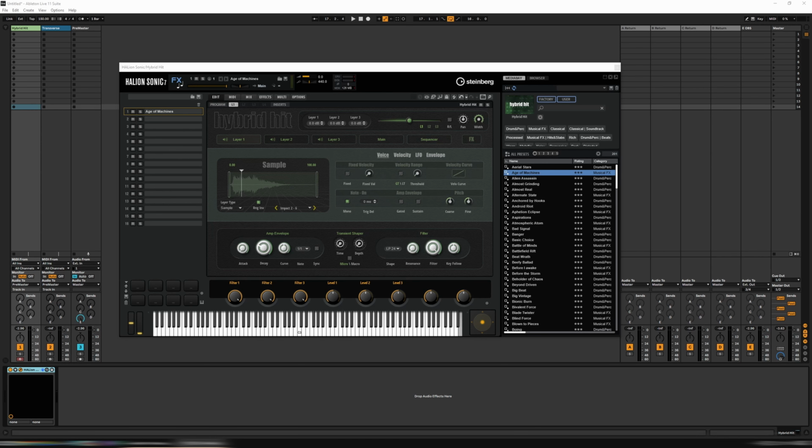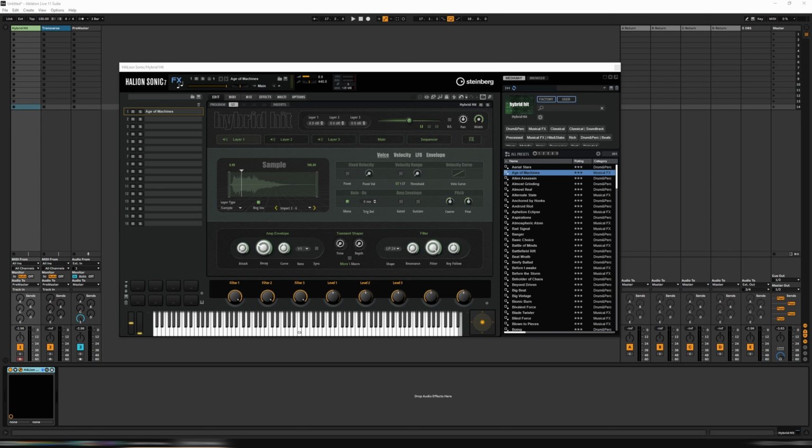The HALion Power Bundle consists of Hybrid Hit and Transverse, both from dvCompTools. Now these are both Steinberg HALion instruments, but as you can see here, I'm choosing to work with Ableton Live, basically just to demonstrate that these aren't locked to Cubase. So essentially they work in any DAW capable of loading VSTs. You just need to get the free HALion Sonic Player, and that's available from the Steinberg website.